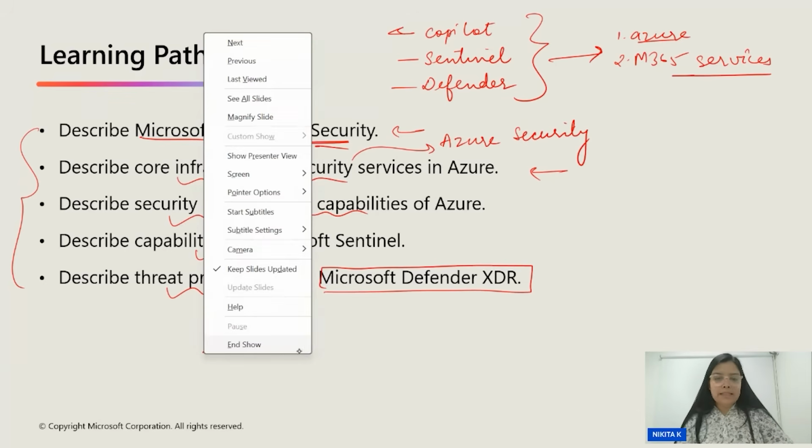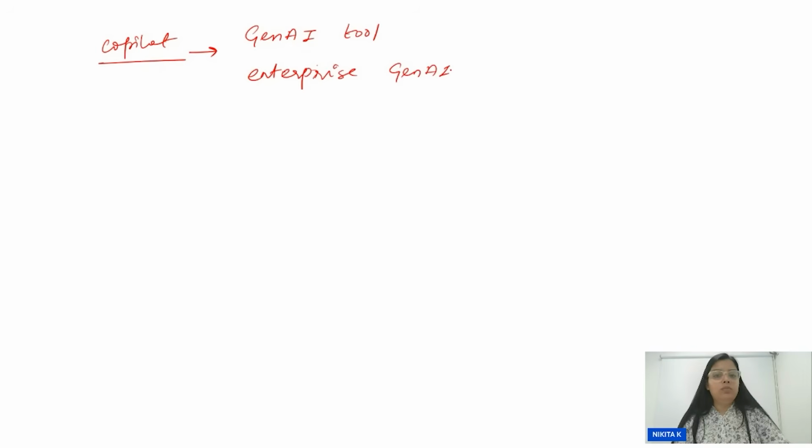So let's move to the next slide. When I say Copilot, Copilot is one of the Gen AI tools, or we can say an enterprise Gen AI tool. Now, again, the question will come, what is Gen AI?